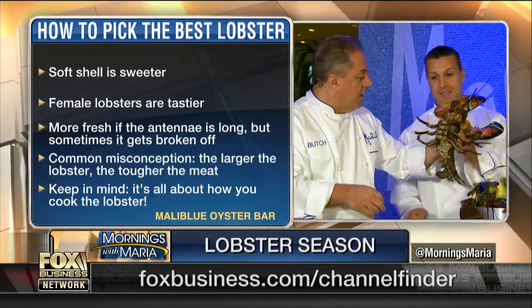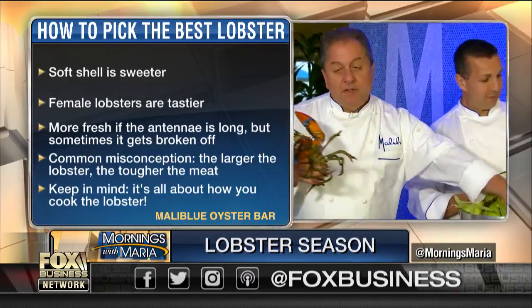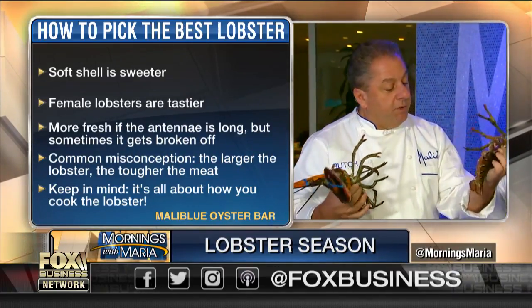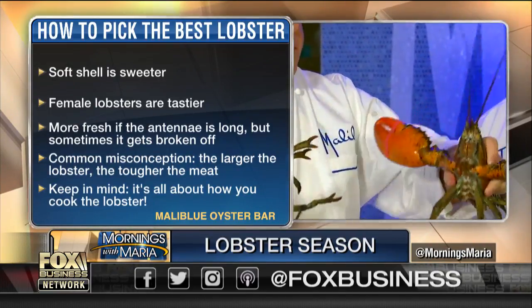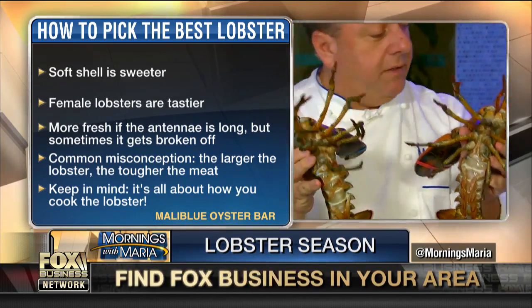And you want to hold this one for a second? You could also have a male and a female. The easiest way to tell when you go pick a lobster is they use the blue and the red rubber bands. But the real way to tell is you can see the roe in the belly of the tail. The females have a wider tail than the male. That's another way to take a look at it.